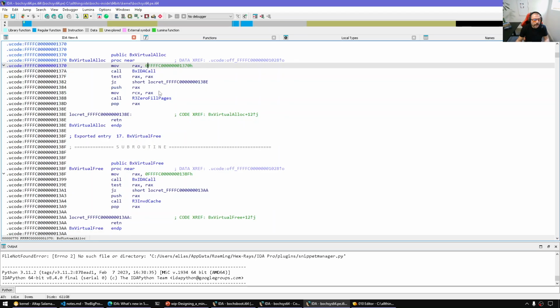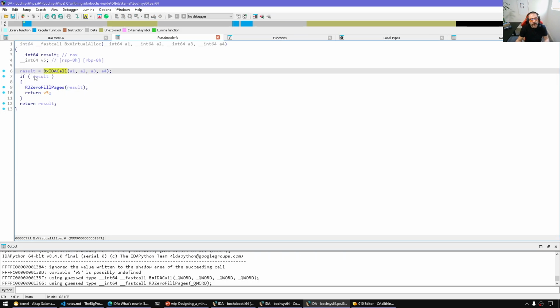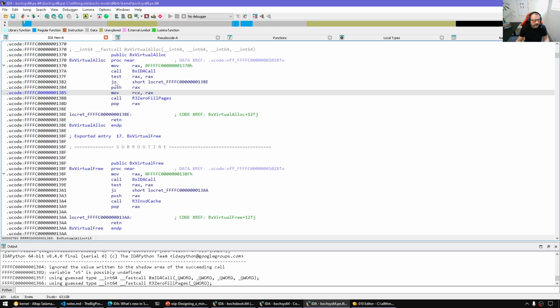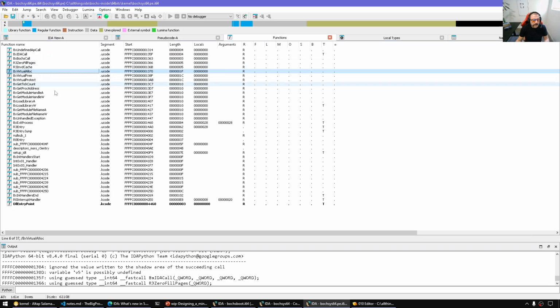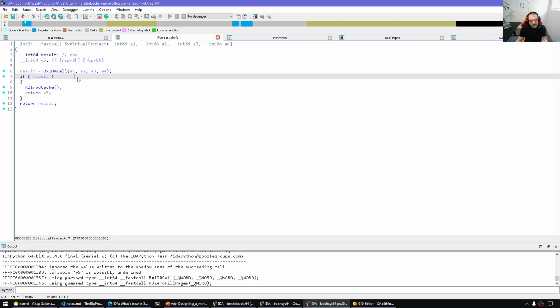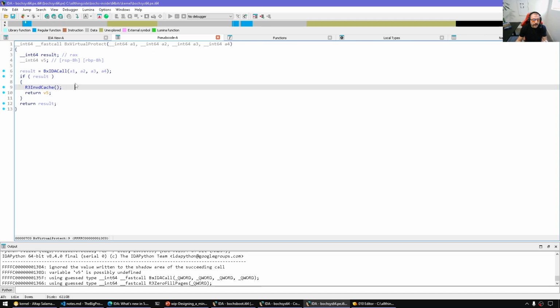So we looked at virtual unlock. It does nothing really. All it does is calls to IDA. IDA gives it a result. And we do some little things here. We just call this interrupt. Let's see other functions. Virtual protect, same story, calls to IDA. IDA will change the page table entries and return back.